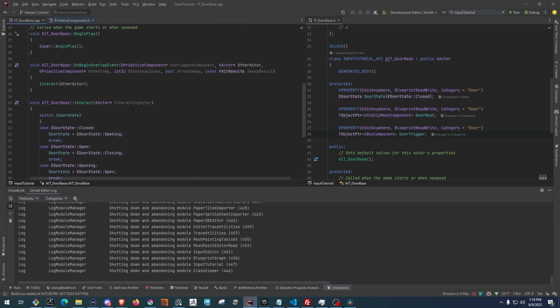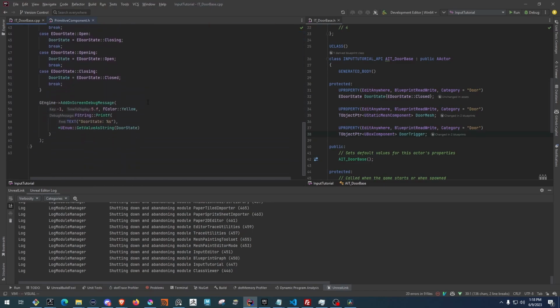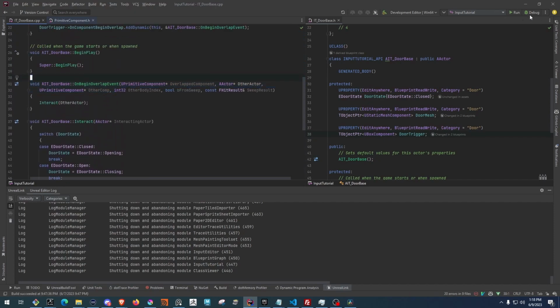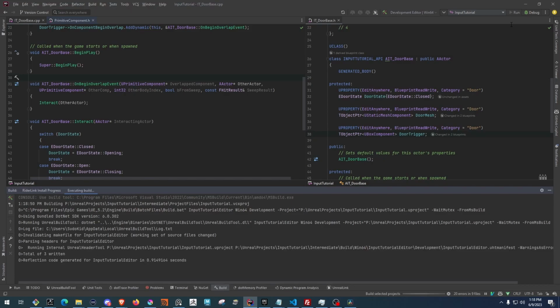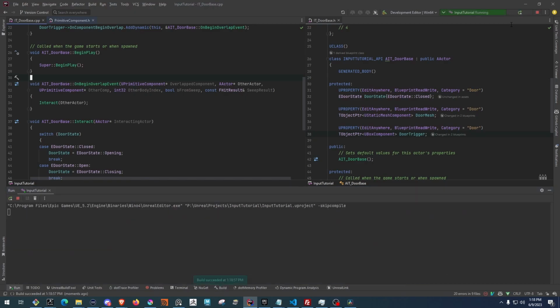Also, why we're creating this little buffer, because if we wanted to, we could create this as a public method and have it called from anywhere. Whereas if we had it here, we'd have to pass in all this extra information that's irrelevant to what's going on. Okay, so now if we run this, we can set up a blueprint that has everything in it that we need and have that trigger as we walk through the door.